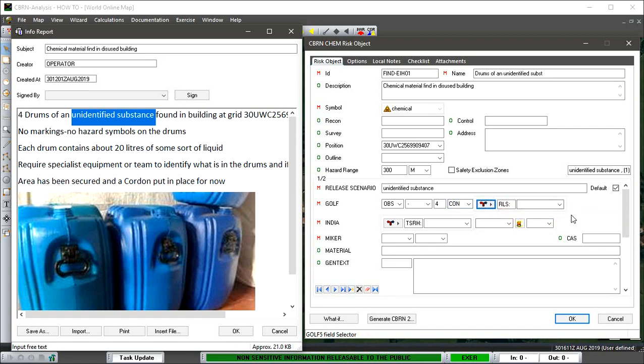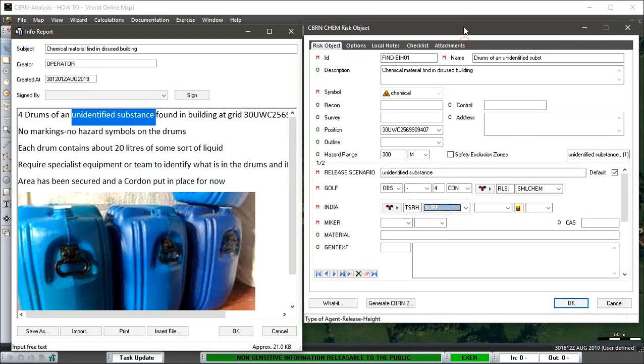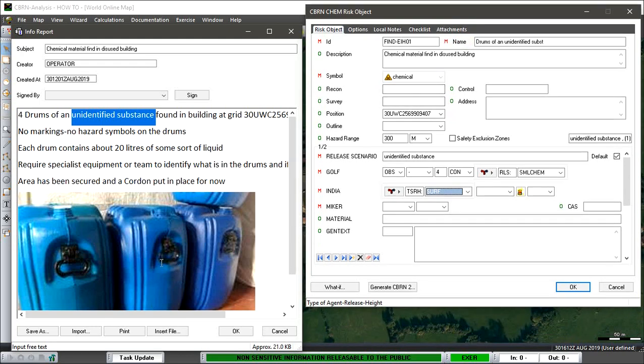Worst case scenario, we've got 4 drums, each drum's containing 20 litres, so 80 litres. So type of spill we get is small. Could go onto the surface. Now normally, when we're using the ERG, we would click onto here, or we may know the number. We can place the number in. In this case, we have no idea. There are no markings, there's no indication, there's no writing. They are just containers with an unknown substance inside. So we're going to have to go worst case scenario.